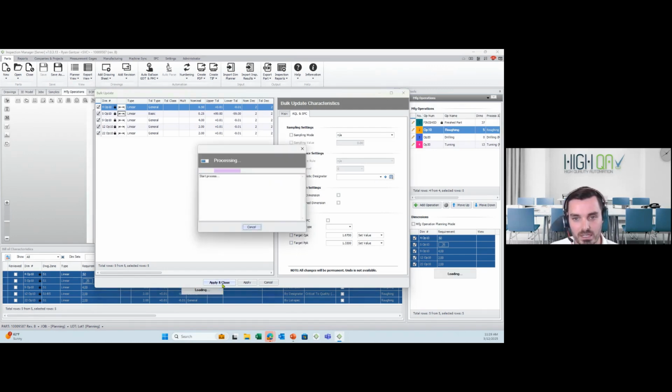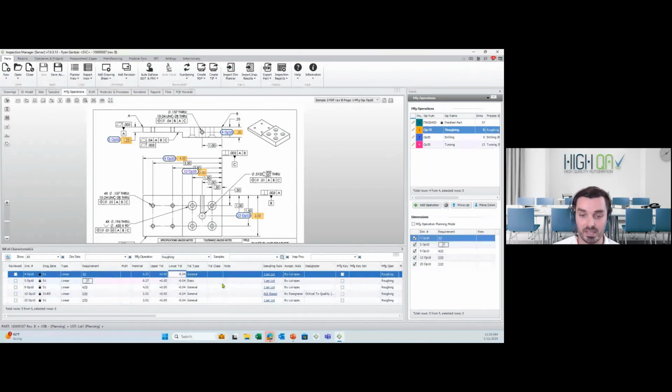So from an SPC perspective, being database driven, we have all these data points inside of the system. We can monitor for SPC in real time. So from like a preventative approach, hey, we're not out of control yet, but we're approaching, right? You're getting those charts delivered to you in real time. Maybe it's time to change a tool or whatever the case may be. But also retroactively, if you have a customer that asks for SPC on a dimension 6 months down the road, you literally just come back into the job and the part, flag that dimension, all the data's there.